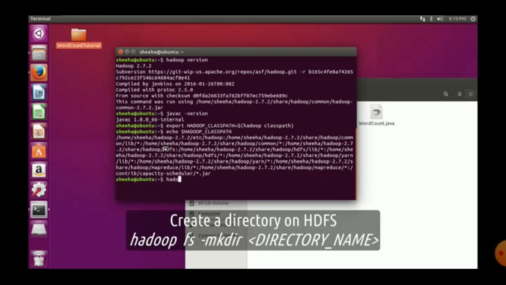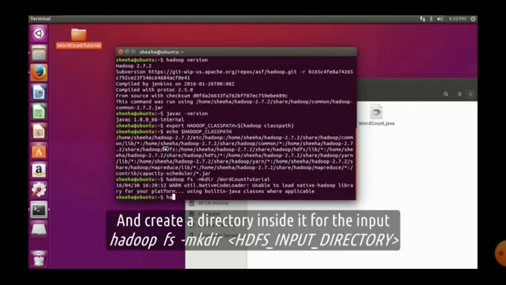Okay, now we are supposed to create a directory on HDFS. To create a directory, we know we are supposed to use the make directory command, and create a directory inside it for the input to Hadoop.